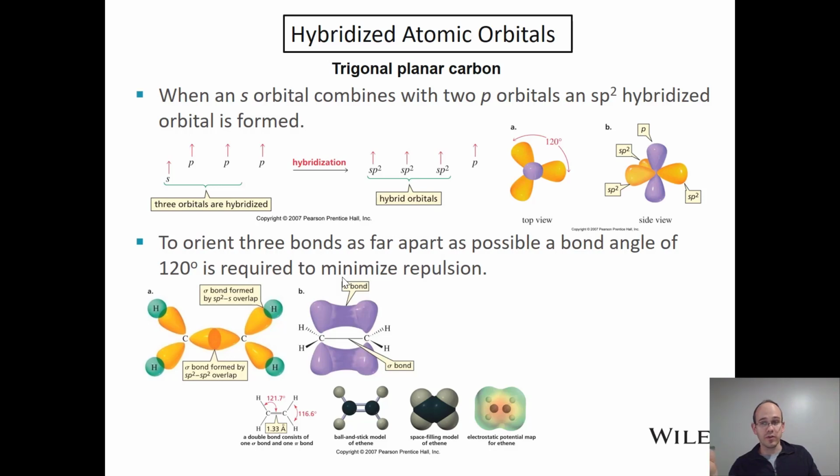Okay, we can do this again, except where we reserve 1 p orbital. So in the case where we need to make a double bond, it cannot be composed of 2 sigma bonds. The reason why is because sigma bonds are head-on orbital overlap, and you can't have 2 head-on orbital overlaps occurring in the same space at the same time, because that's electron density groups that want to be repelling each other, and if you put them into the same space at the same time, you just have a ton of electron density. They would push away from each other and your bond would break and nothing would happen.